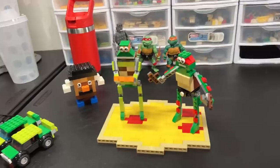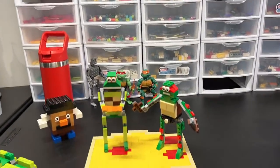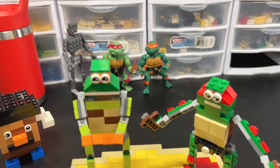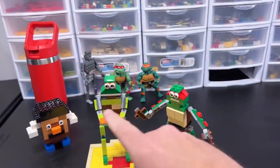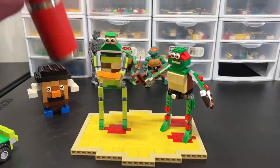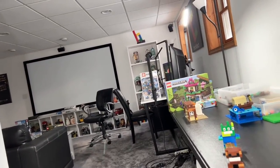Yeah, it was one of the situations where I finished what I was doing. As you can see, the Pick-A-Brick cups have been picked, unpicked, and put away nicely. And then someone, I think it was Builders, was like, hey, we requested ideas for mocks. He's like, build Teenage Mutant Ninja Turtles. Done. Clark built Michelangelo. I built Raphael. And then there was a suggestion for a pizza. We built pizza. No, it was Brad for the turtles, Builders for the pizza. So now they have a pizza base to stand on. Looking just absolute fire. Clarkman running away once more. All right, Clark's officially out. I'm going to try to switch her back. There we go. But yeah, that's what we got done today.